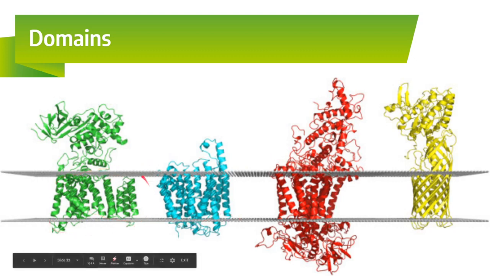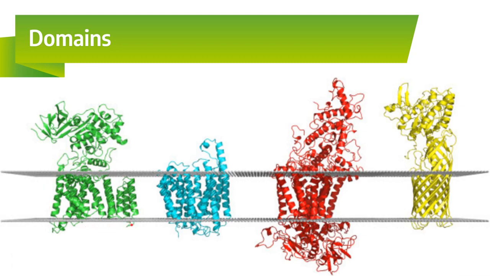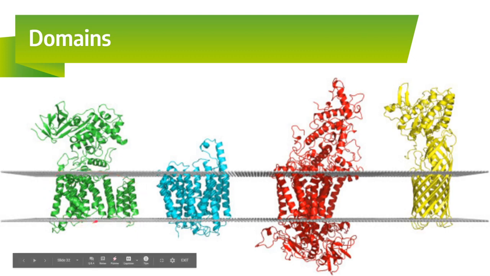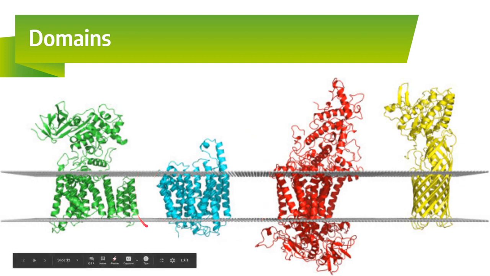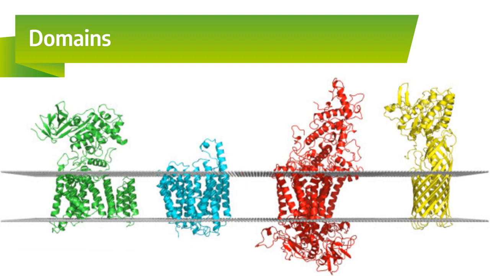Sometimes you have domains that specialize or are common in proteins that are found in the cell membrane, right? So these are either bundles of alpha helices with a lot of hydrophobic residues or amino acids that are then able to anchor themselves in the membrane because of their properties, right? Or they form a gate, like I said before, and are able then to control what goes in and out of the cell, right?